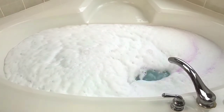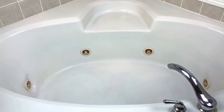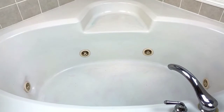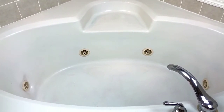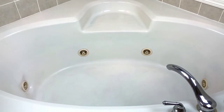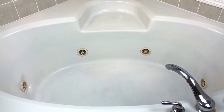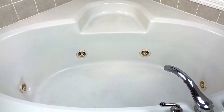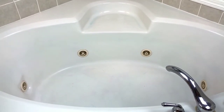Alright guys, so I'm all done with my Raindoe bath bomb from Oh Dear Sugar. It was really, really nice. I loved everything about it. Even though it was a nice dark blue color, there's nothing left down in the tub except for some shimmer. And it looks like now that the tub has drained that it was maybe a pearlescent shimmer, which is really cool. It was really moisturizing. And the scent was a nice, sweet scent.